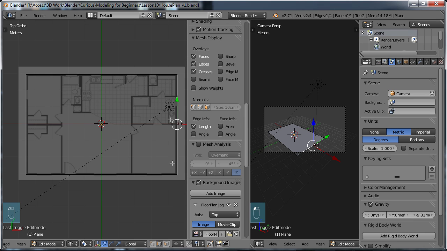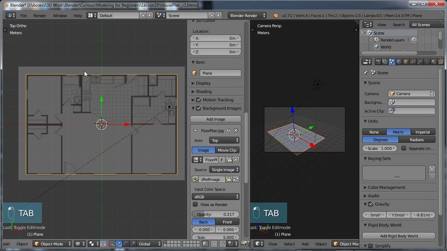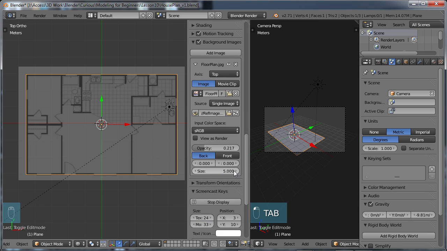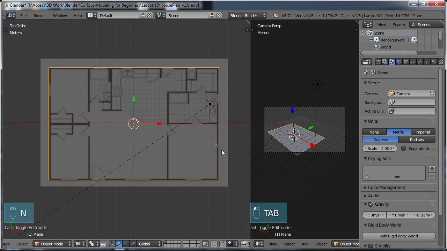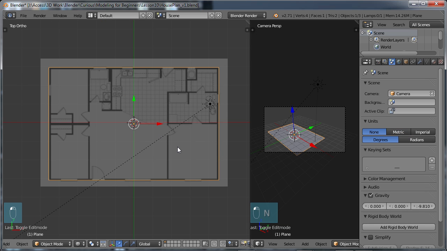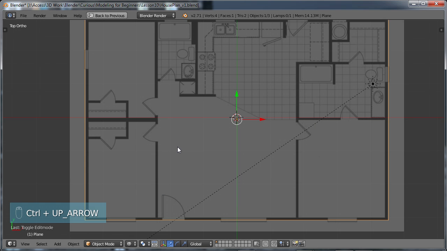And then if you wanted to adjust the size of your overall floor plan, what you would have to do is adjust this entire object here. So we would scale it out, but you would also have to go here and size up your background image to fit your 3D model. But I'm not going to make this to scale or anything, so I'm going to choose N to remove that menu, and I'm going to change these units back to none, and I'm going to go back to Control up arrow, full screen here.